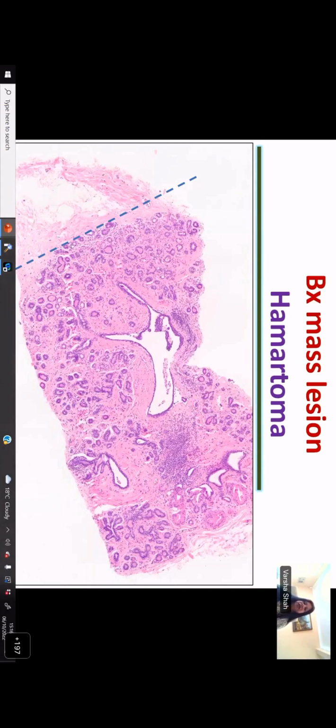Once I have decided that I'm seeing the targeted lesion and it is all benign, with nothing else going on, it doesn't matter what you want to call it. Do you want to call it fibroadenoma, fibroadenoma variant, or hamartoma? The terminology doesn't matter. Once you've decided that it's benign and nothing else is going on, it doesn't need to be excised. And so this was a hamartoma.